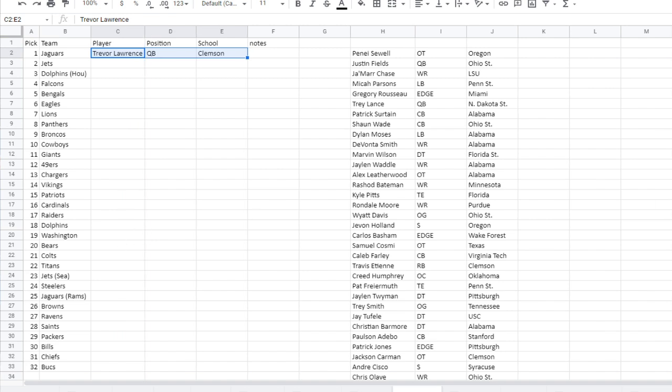So this is kind of the foundation of how everything is done. And then we kind of, well, let's just do this. Let's say that we're good with Justin Fields here because, again, we want to kind of fast forward this. And we'll stop there and look at number three then.